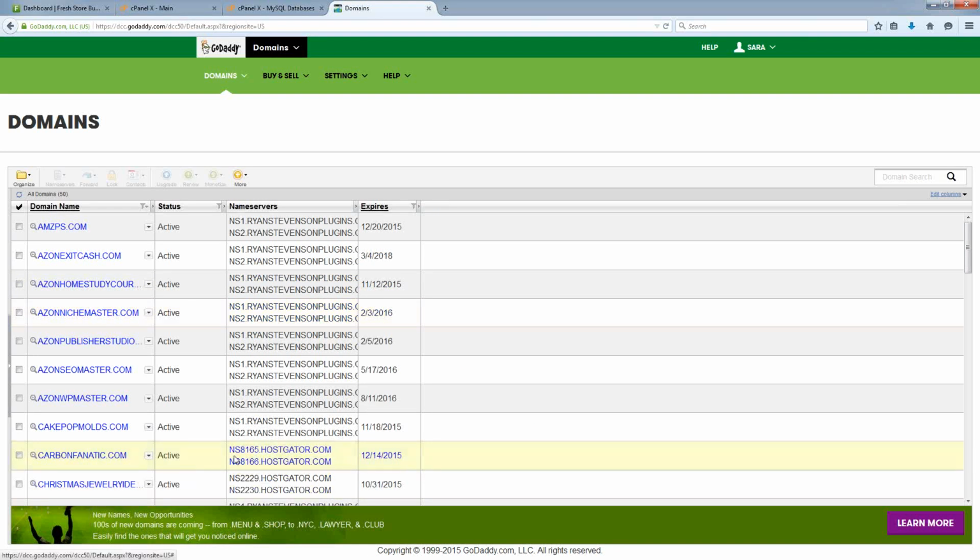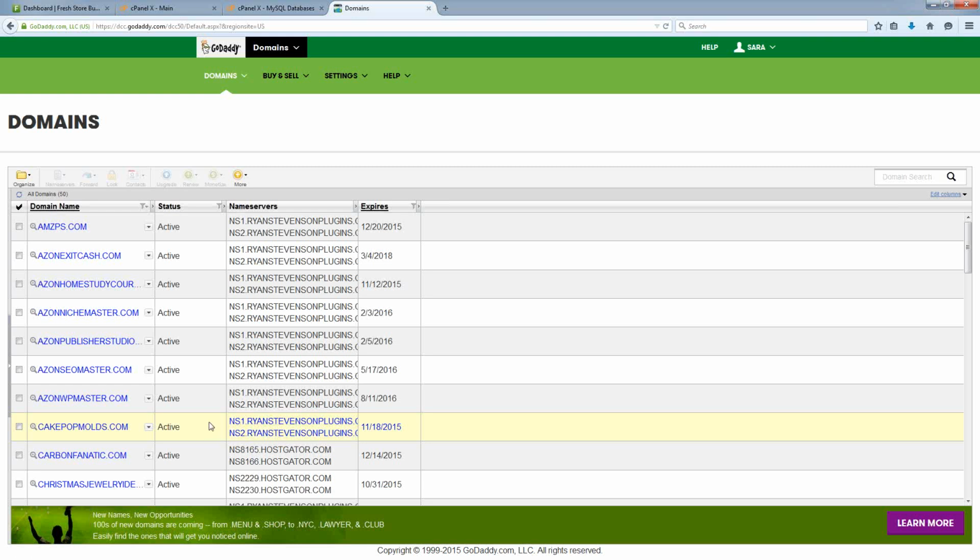Well, these domain name servers, what they look like is a website address, but it has these NS and numbers as a subdomain for that domain name, and you're going to be provided with 2 of them. You need to record both of these domain name servers.